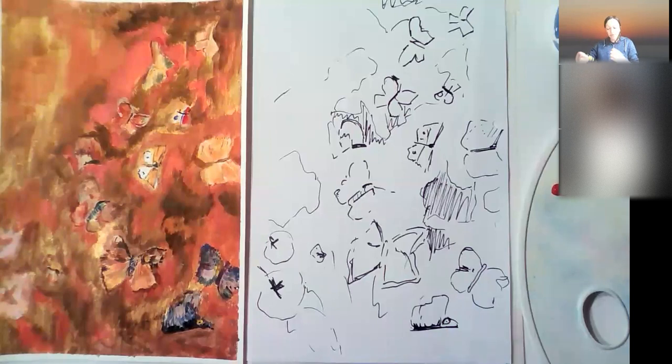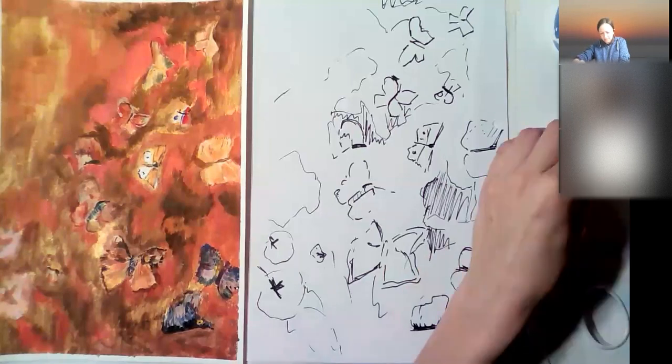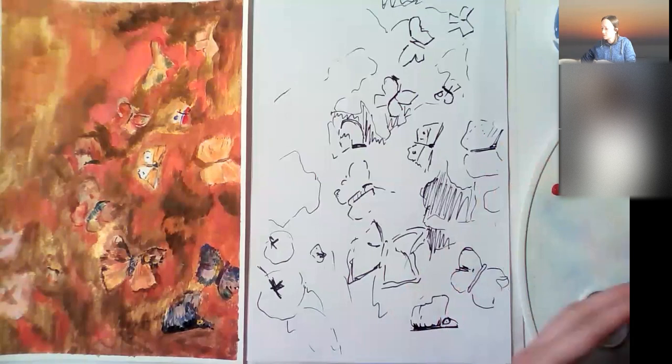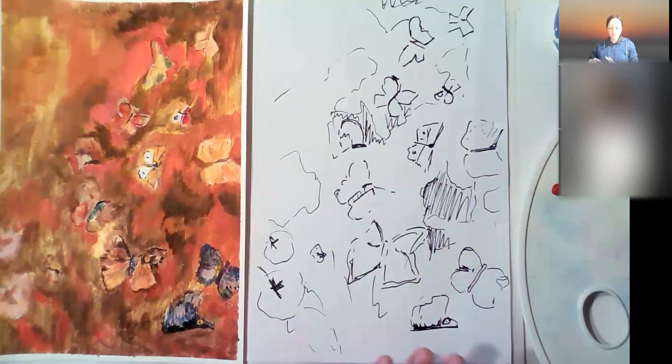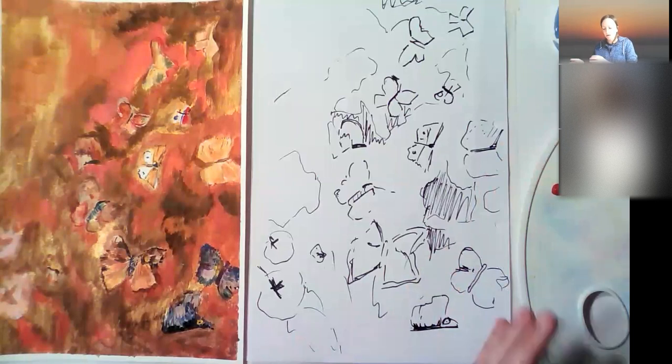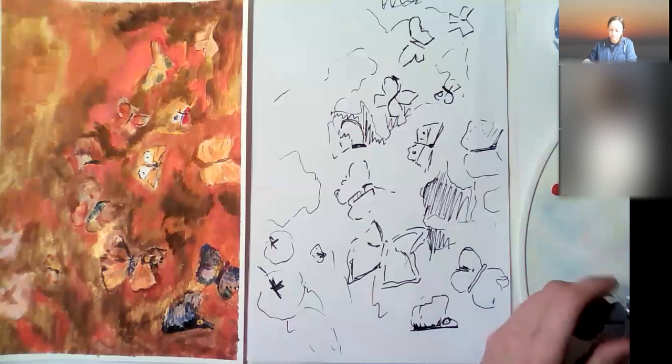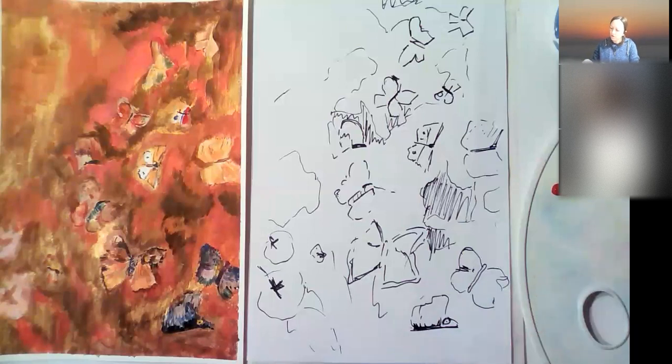So if you're finished with the sketch, you can start putting paint on the palette. We can put all the colors you have at once, because the work with this one will be done in lots of parallel. Some paintings you go with one color and then change, so you can put the paints separately, but here it's better to put all at once. So I'm putting also ochre and sienna. They're usually always in the set.